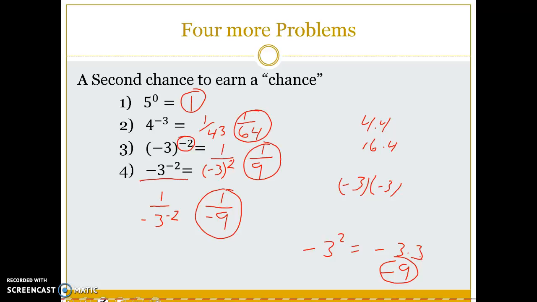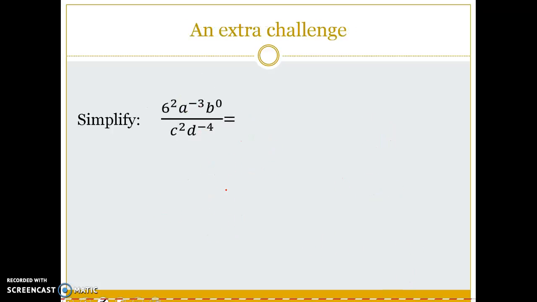So let's see if we can apply that to something that looks like this. This looks challenging, but let's go ahead and simplify each of the different parts. First of all, 6 to the second power means 6 times 6, which is 36. So we can do that pretty easily. Then I have this a to the negative third. Well, I want to make that a to the positive third, so I have to move it to the bottom. It's going to be a to the third on the bottom.